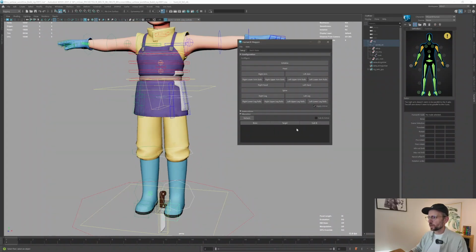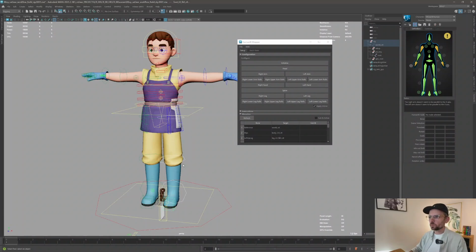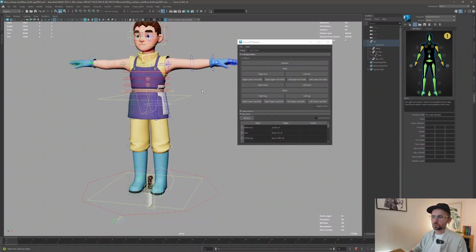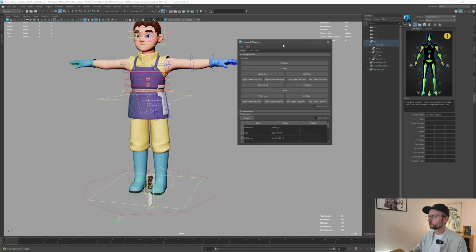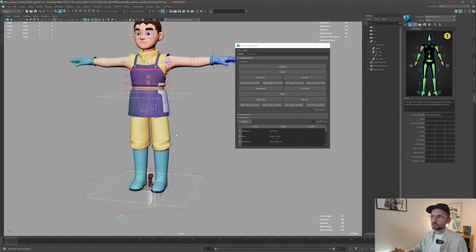We can also map the IK elements. So if we refresh here, we can set references, and it's going to map the IK reference and so on. I'm not going to do it for this demo. I'm just going to use the FK for the demo, because the purpose here is just to show you the workflow. So this is kind of an extra. Okay, so I'm just going to save a version just in case.